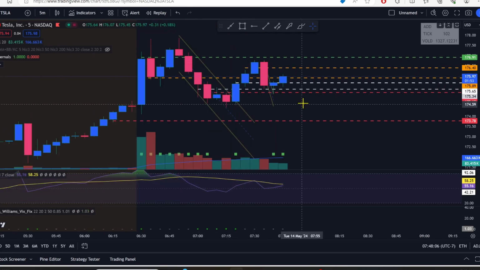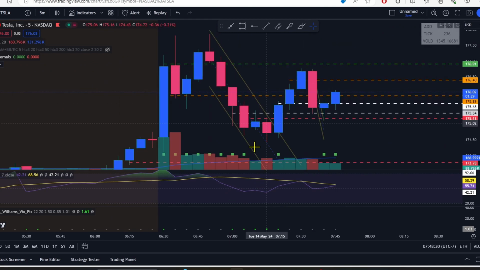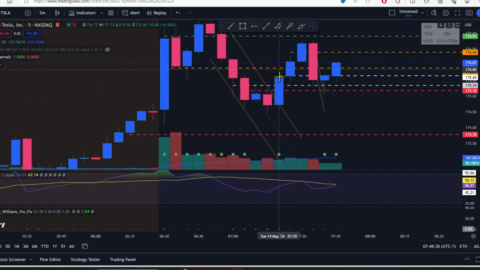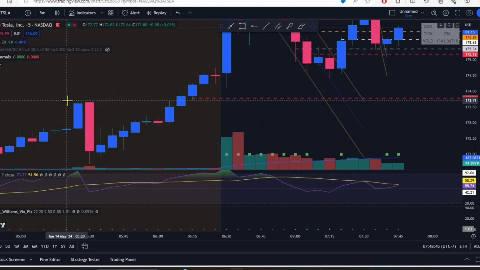Then once I drew that, I started looking at where I would want to enter. This first white line down here was my entry. This first orange line here was my mid target, and this green line all the way up here was my max target. The red line was, of course, my stop loss all the way down here, which I figured out using the pre-market, at the top of the wick over here on the left, and also the bottom where these two wicks meet right there. So I decided that was the spot where I would cut my trade if it got that low.